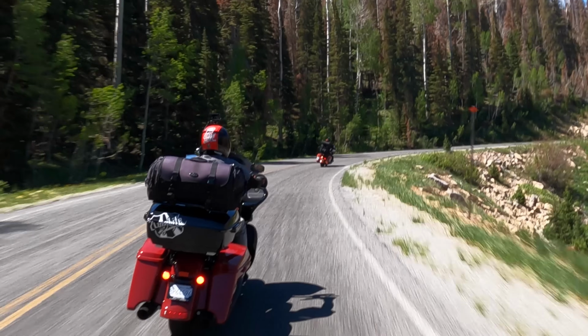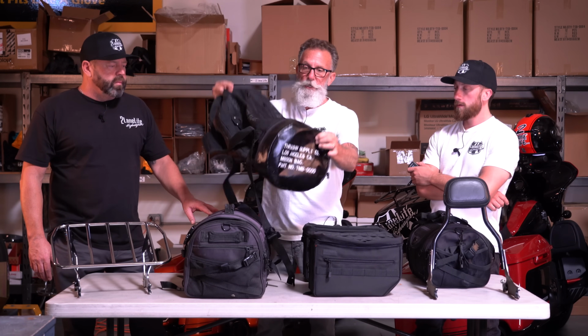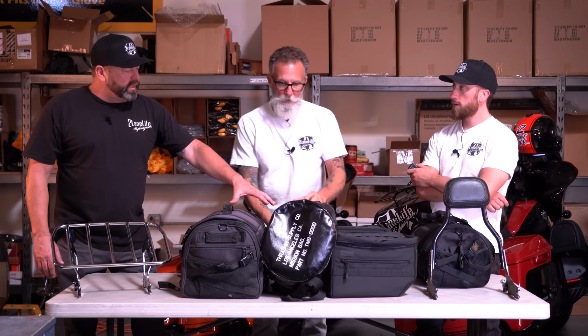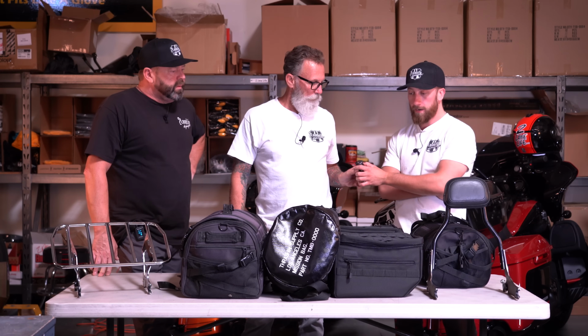I also like this Thrashin' duffel bag. It's really cool. You can really load this sucker up. Put it on the tour pack as well. Great option. And both of these come with rain covers as well. So cool stuff. Back to the cold, you can pack long johns. You can pack an extra flannel. So, it works for a lot of things. Definitely. Pass you that guy.